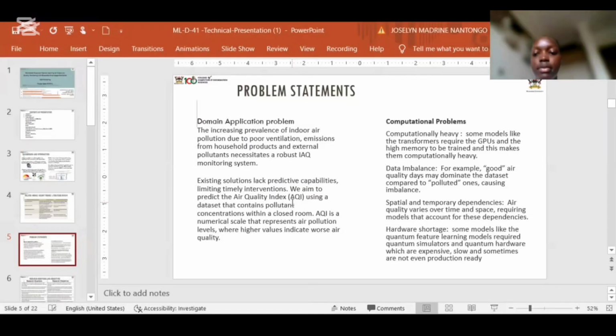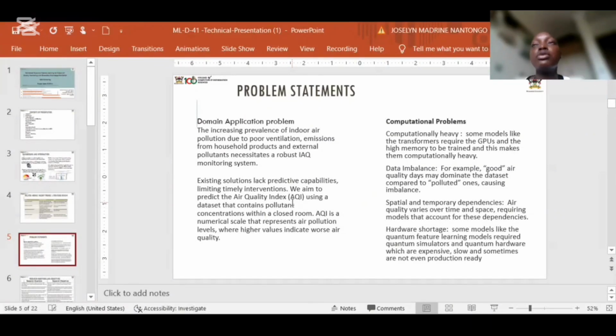Thank you. My name is Namtongo Jocelyn Madrid, and I'm going to take you through our problem statements. That's the domain application problem and the computational problem. So the domain application problem is basically the problem of indoor air quality monitoring.